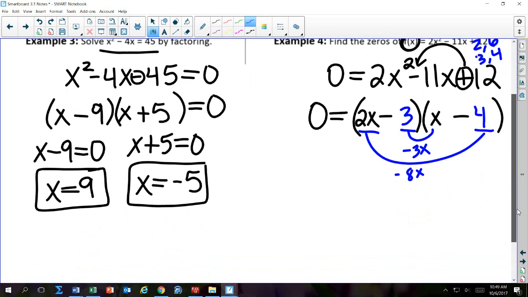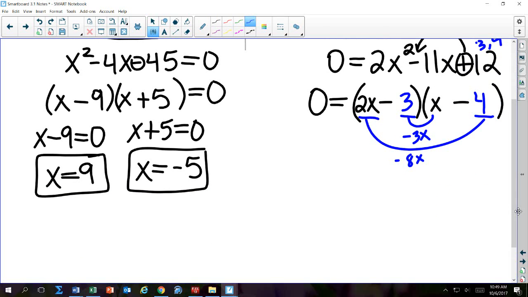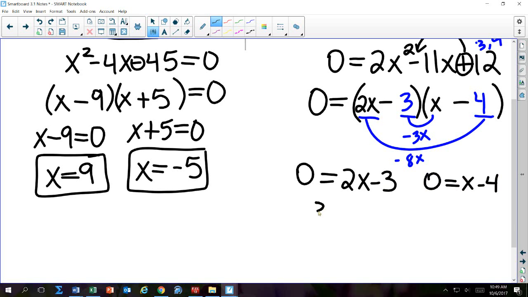Cool. All right, what do I do with the factors? Now that I have it in factor form, now what do I do? I set each factor equal to 0, right? It's either 2x minus 3 would be 0, or x minus 4 would be 0, so that we get that 0 product. And I'm just solving these two simpler equations. That's how you get x. So here, if I add 3 and divide by 2, we get 3 halves.